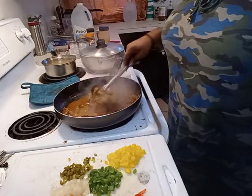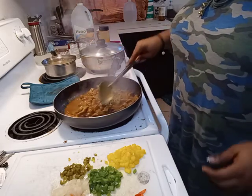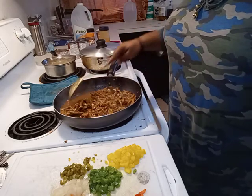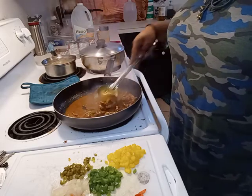These last batch of our steak start frying. I'm gonna throw the onions in there, start sauteing them. Just wanna make sure they're fully cooked.